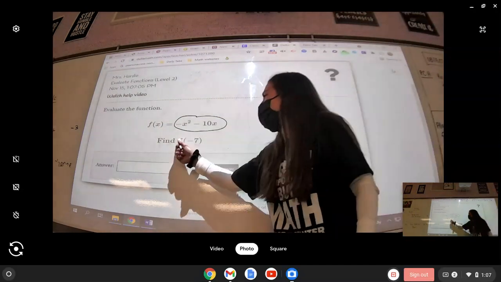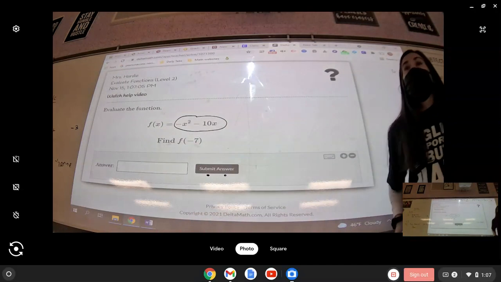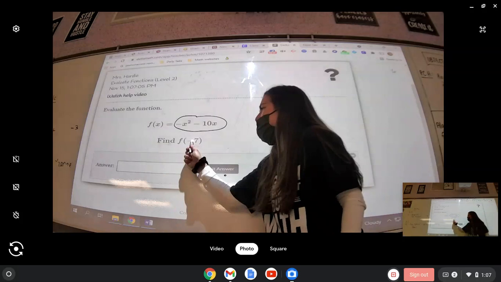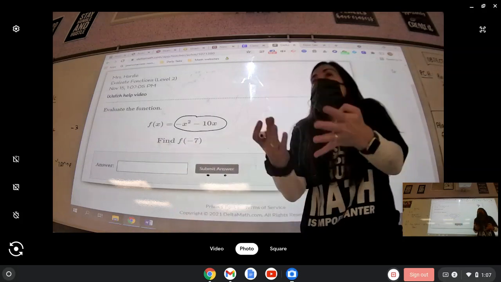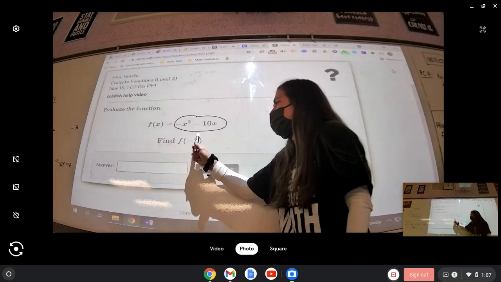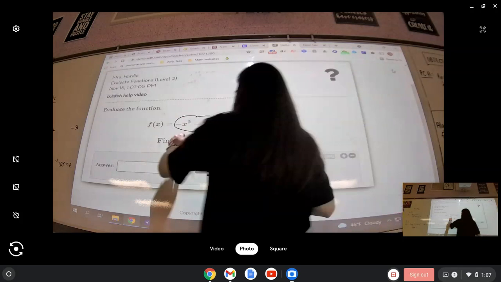So guys, if they ask you to find f of -7, what are they asking you to do? Go ahead, Cole. Put it in for the x, right? This means go to function f and let x be -7. It's like giving you directions in math talk. Go to function f and plug -7 in for x. So start rewriting this rule using -7 for x.